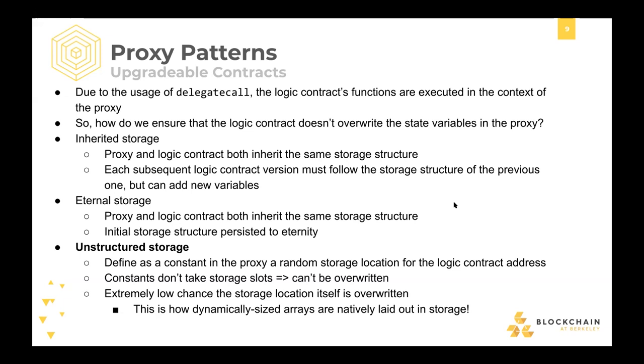So we already natively deeply rely on this low chance of collision. Relying on it again here, by saying there's a low chance that something collides with the storage location where we have the logic contract address, is a safe assumption to make. And that's the assumption we make with unstructured storage. This way we can be sure, with a very high degree of confidence, that we'll always have the address of the logic contract in the proxy contract. That's the only one storage slot whose integrity we need to preserve.